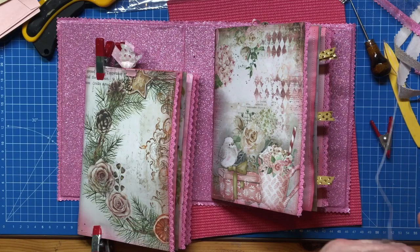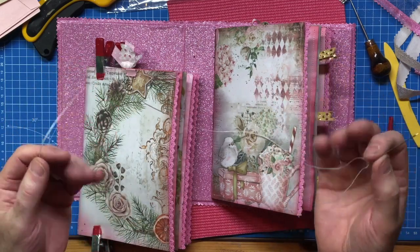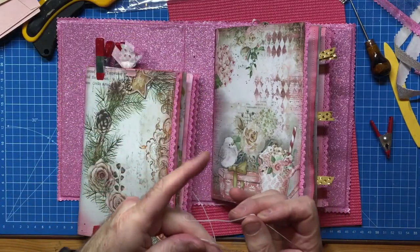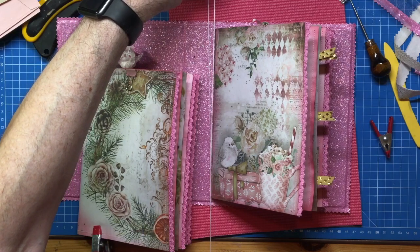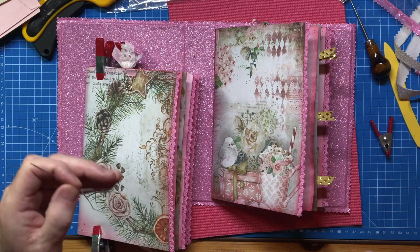So then I've threaded up a length, and basically I've taken twice the height of the signature plus a bit extra. So if I was to pull that needle to the middle, you can see that it's 2-3 inches longer than the signature, and two lengths, and that should be enough to go round and through and back out. You'll have a little bit to chop off at the end, but it's better to have too much than too little.